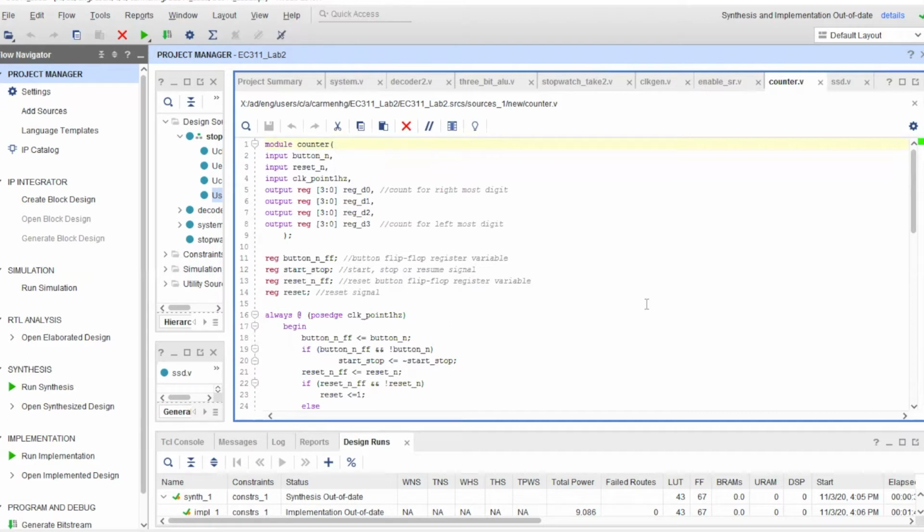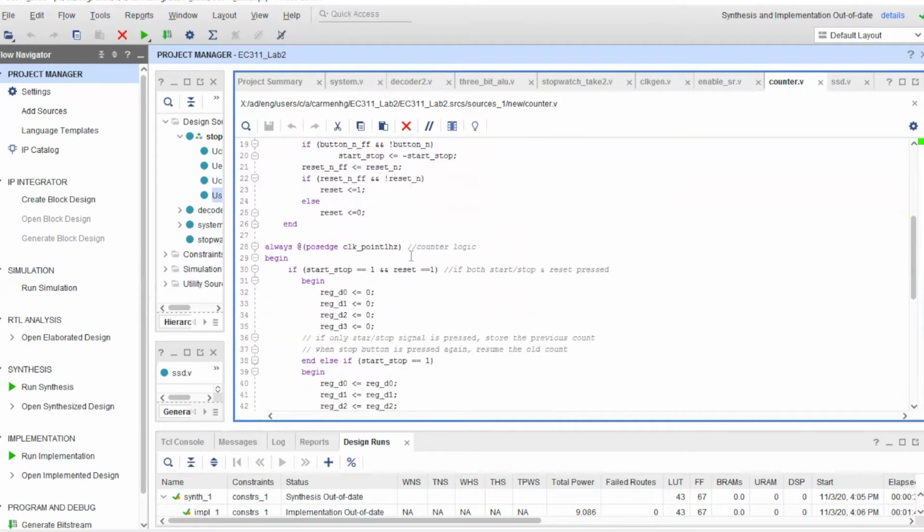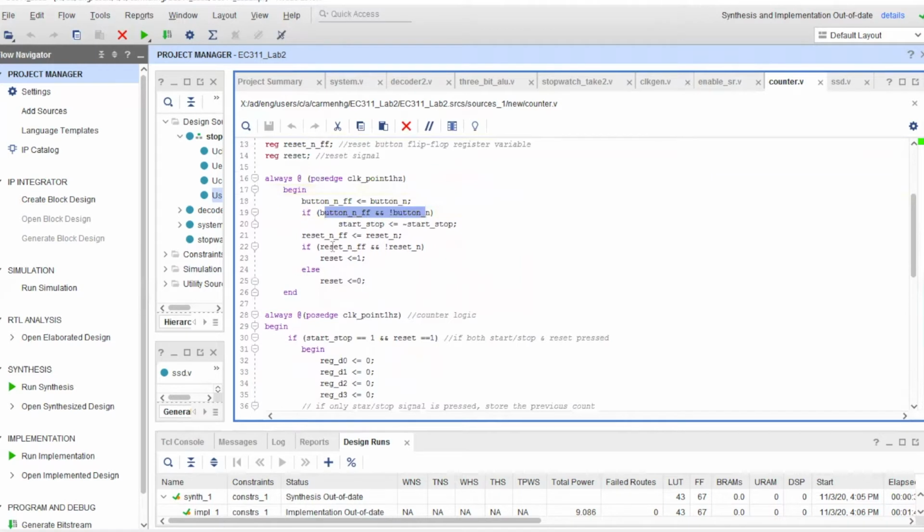So we use flip-flops for this action. We have 2 flip-flop registers and a signal register. What we want to do is, if there is a difference between the value of the input button and its stored value on the register, then the signal is going to change and the clock is going to do what it needs to do. Here's where we assign all these values. Depending on the button and not the button and so on, we assign the values to the signals, and the signals store these values.